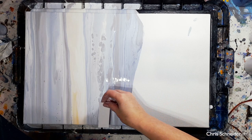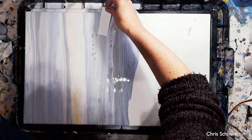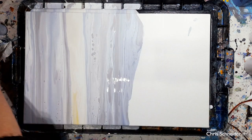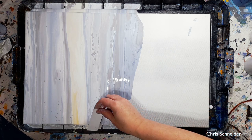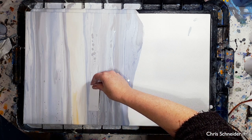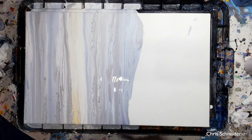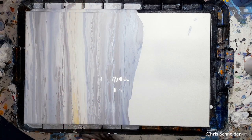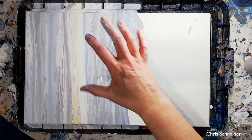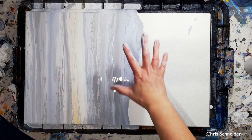I didn't like the cells in this white section, so I just swiped them over. Just run a couple of grain lines through this yellow section just to break it up because it's meant to be clouds. It's looking truly beautiful. I love it. It's really soft. The contrast between the colours is really light. It's just like a winter sky.